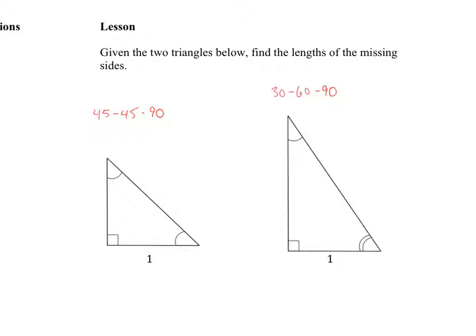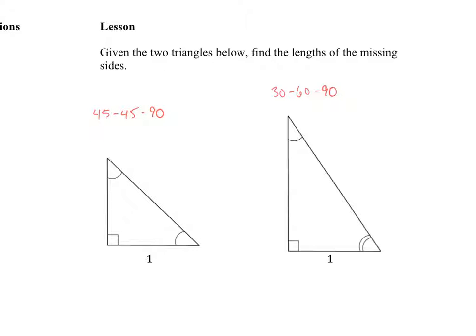I've also given you one side. So I've given you a leg of each of these triangles. With our 45, 45, 90, I've given you one of the legs. And with our 30, 60, 90, I've given you the smaller of the 2 legs. And we know this is the smaller of the 2 legs because it's across from the smaller of the angles, right? So this is the smaller leg. This leg, incidentally, should be the same length as this, and we're going to find that in a minute.